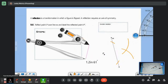Now, you can use your compass to check: is this intersection the same distance away from the line as P?